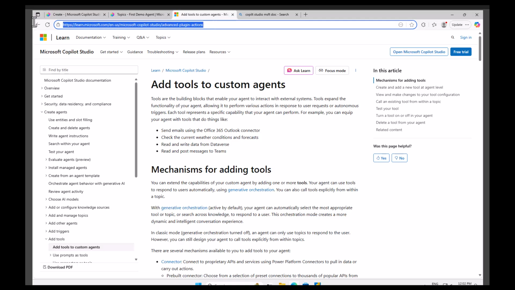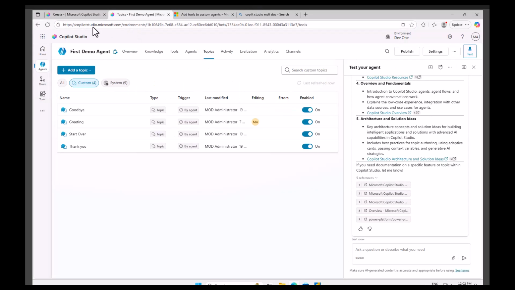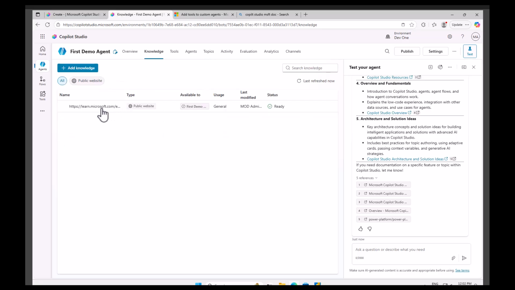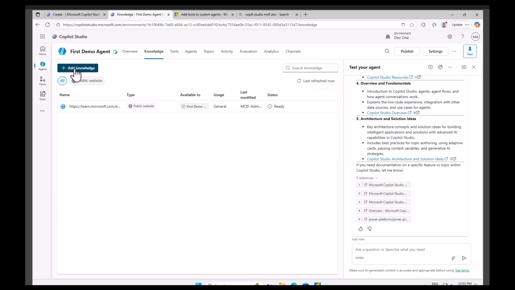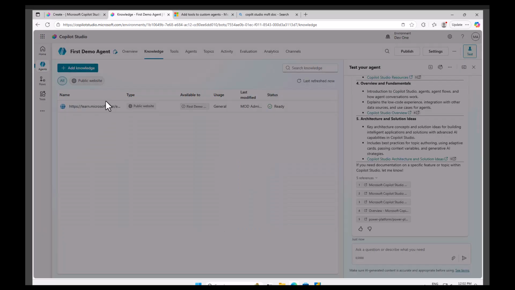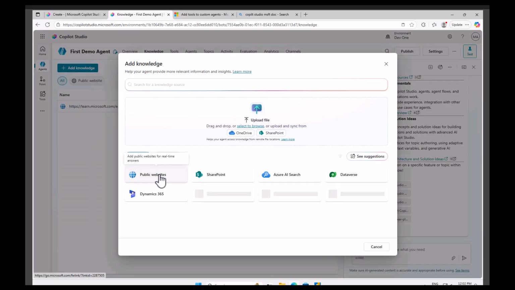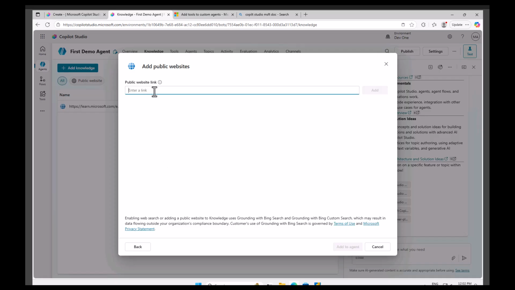Now let me try this, even though it is also two levels deep. Again I will go to knowledge, and here I can add one more knowledge. Let's say public website, I can add this.